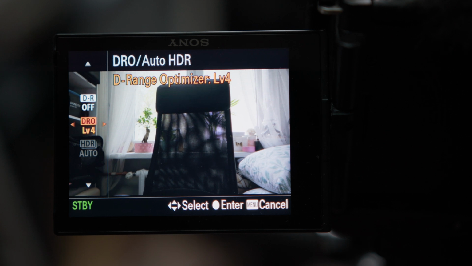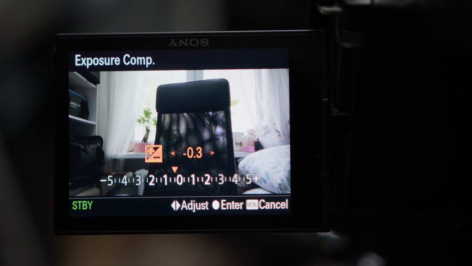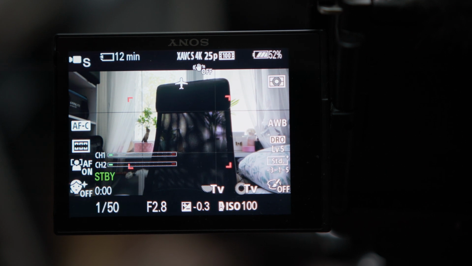I was avoiding this setting myself because it just seems to push up the shadows, making the image too bright, without gaining more information in highlights. Here is the max setting on level 5, so if the shadows are pushed up, why don't we push down the whole exposure? That way we keep the shadow information and gain more highlights. I would go with either a -0.3 or -0.7 for a more moody look.